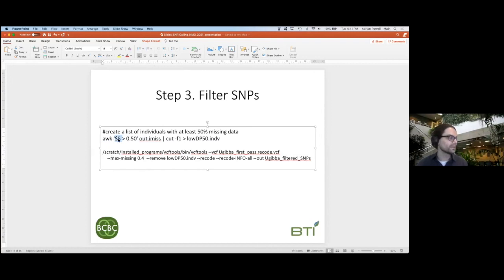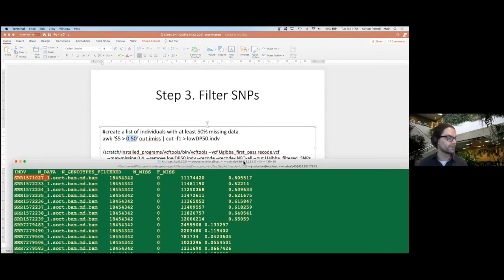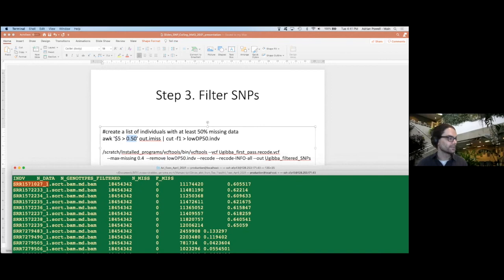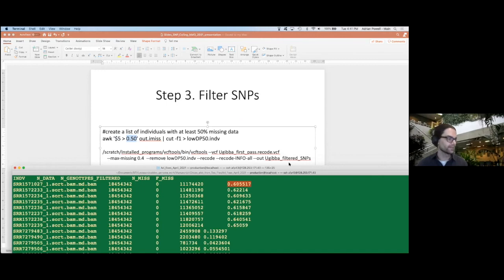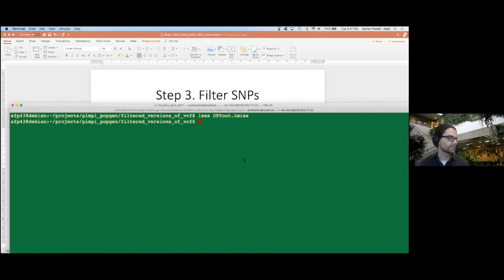Here we're going to select anything that has more than a fraction of 0.5, so if it's missing more than half of the data. If we go here, you can see this is column 5: 1, 2, 3, 4, 5. Anything greater than 0.5, that line from that file, is going to get extracted by this part of the command. Let's try and demonstrate that here.